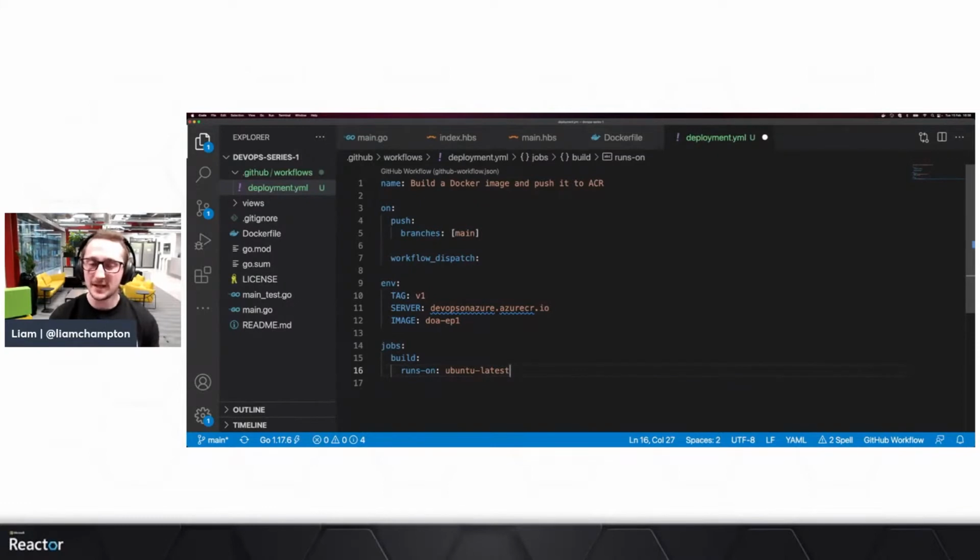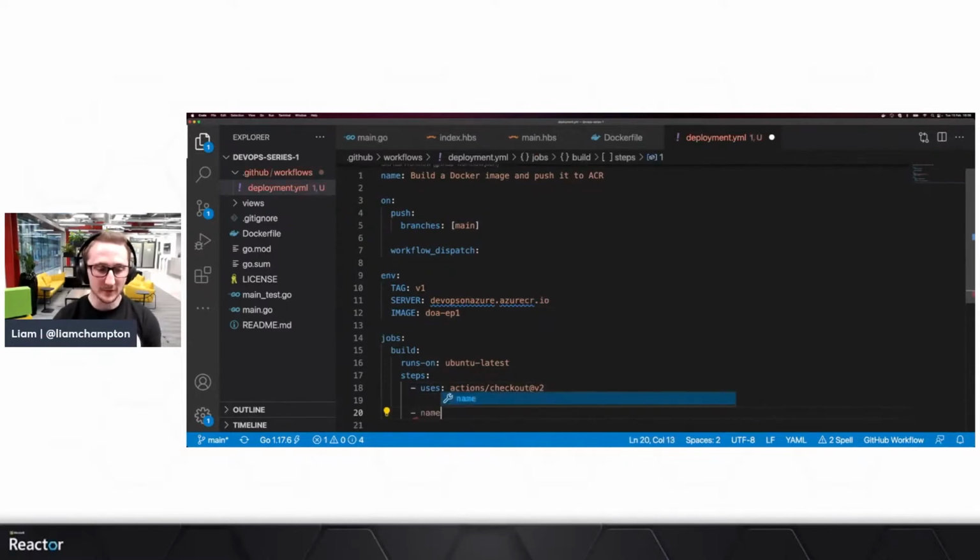So remember, if we go back to my presentation, we're choosing the operating system. I'm choosing Linux in this instance. Underneath here, underneath runs on, we're going to have some steps. And inside the steps, again, it's going to be like a containerized or packaged up environment. We're going to say this one uses actions/checkout at v2. And that just means that we're going to be using the actions version 2. That's what it's saying. Use that version of GitHub Actions.